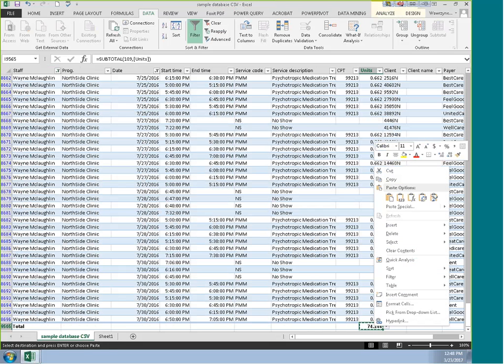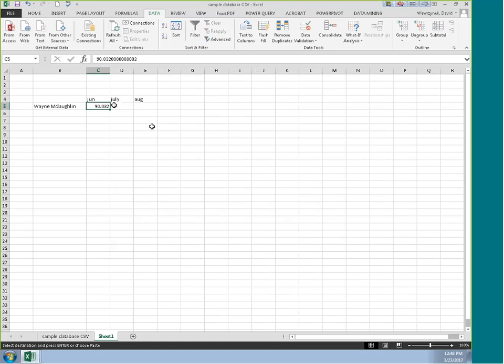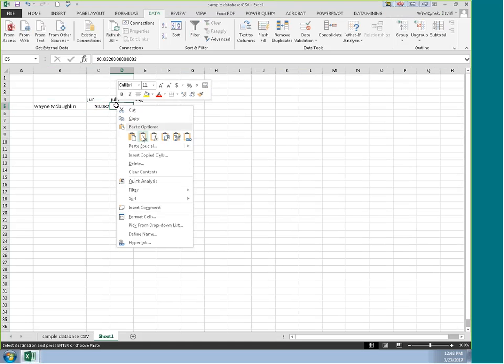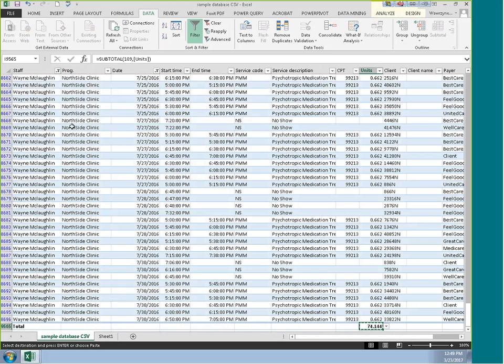Let's do it here, and on and on and on, and you could do that for all your data, and that will take you a little time and effort, but all you'll know is units. You won't know anything about the services he provided. You won't know what his no-shows were. So instead of doing it that way, let's do it this way.